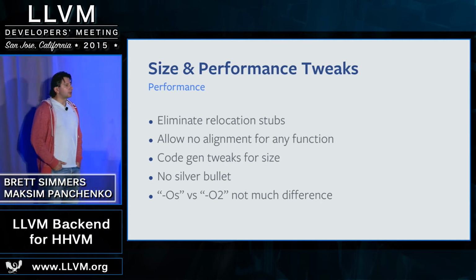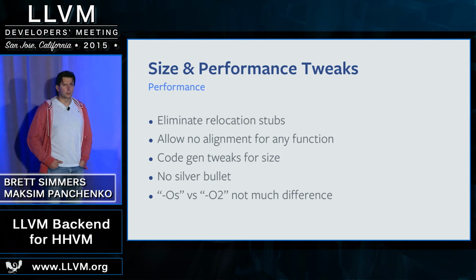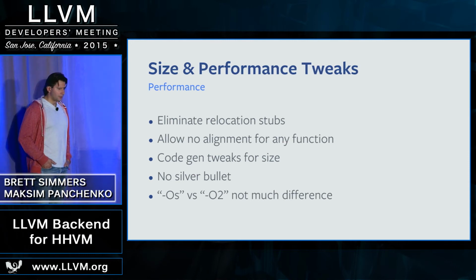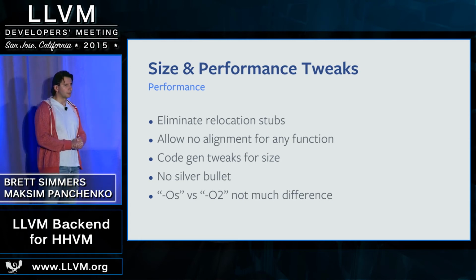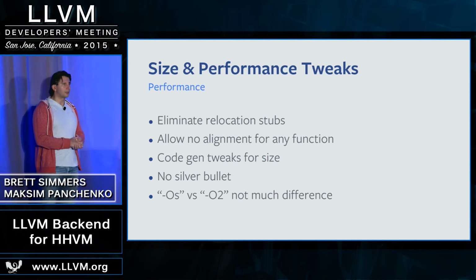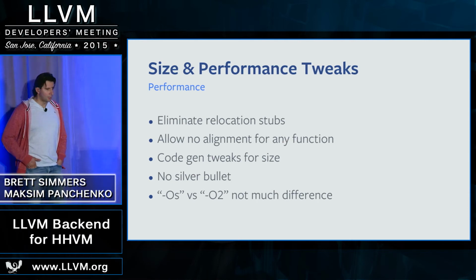We started with looking at the waste of space that we've noticed while looking at the generated code. First, I think, 20% of space we were losing just by having no data at all after every function. And it turns out that JIT wants to make sure that every relocation can go anywhere, and it reserves a special relocation stop space, which we never used. So we had to ask JIT not to do it for us. We added some interface, and a lot of space was saved with almost no effect on performance, I think, at the time.